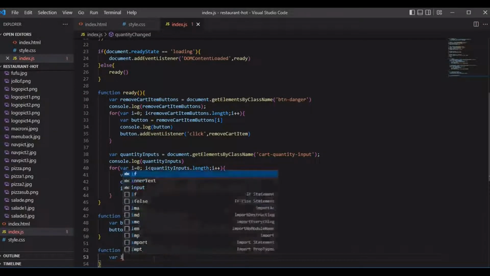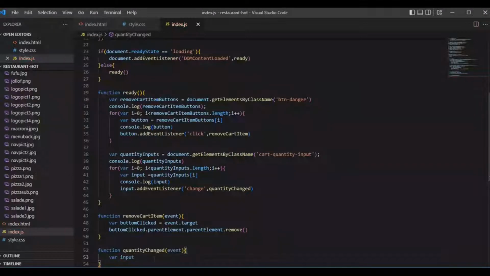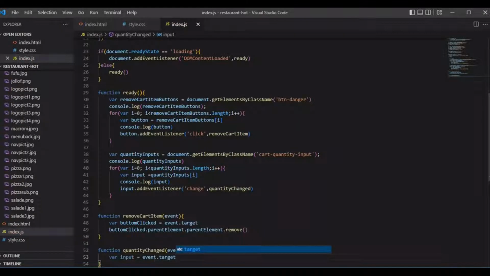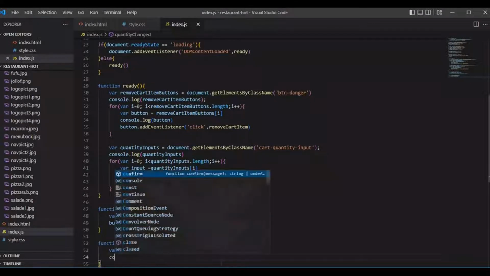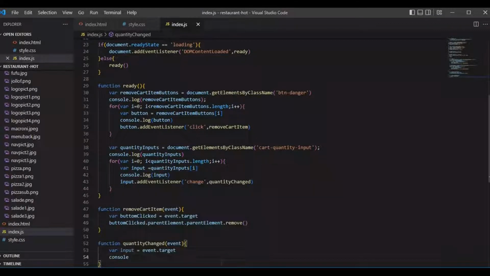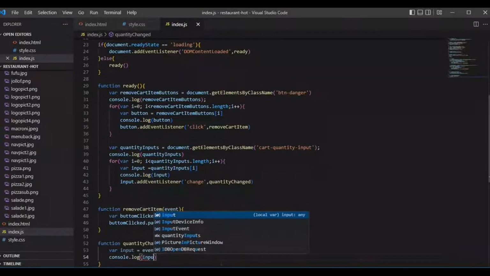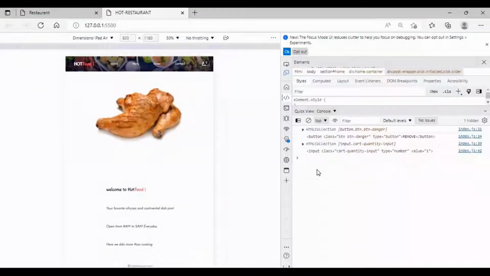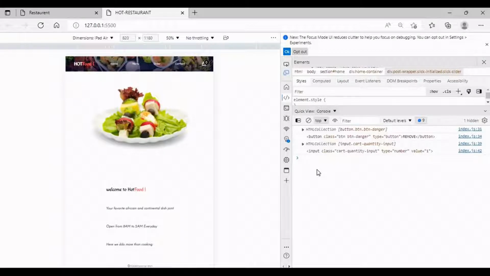We put a variable input equal to event.target. Just after that we do a console log to see, as usual, console.log(input). So let's see if it has been reset. No, it's not. Let's see.